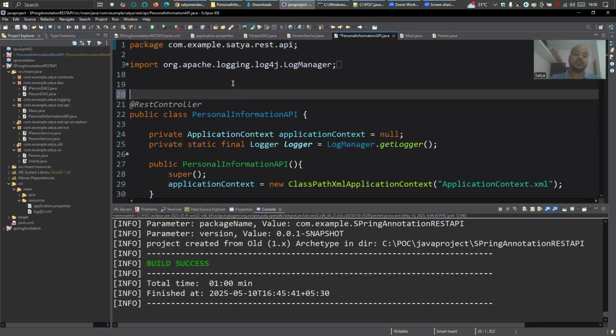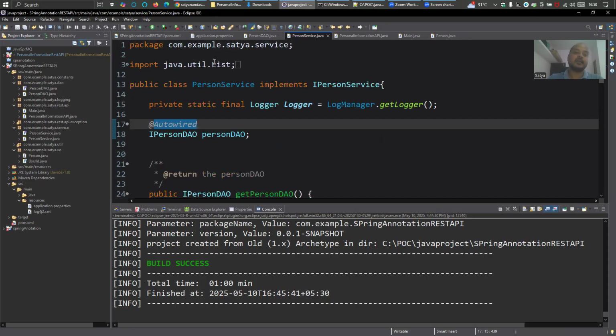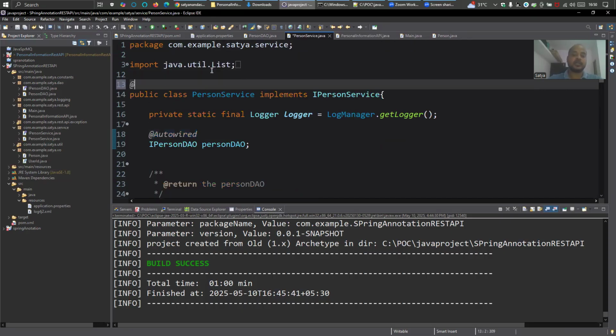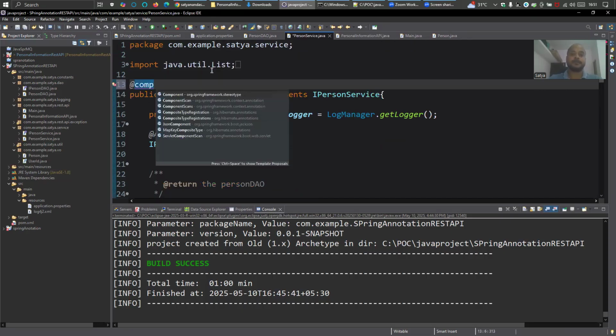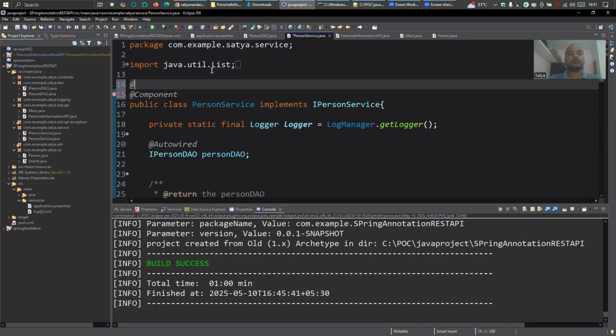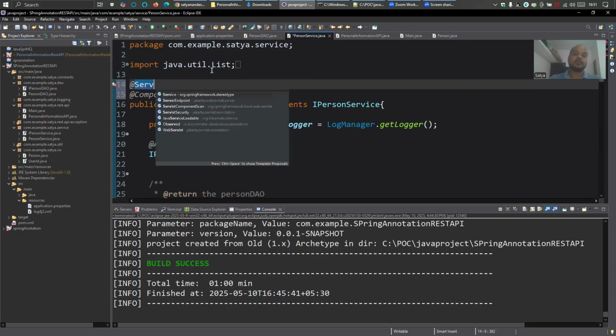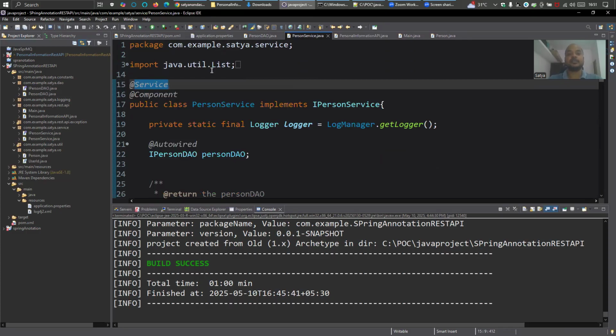Here it is already a controller, so we just need to add the configuration. Coming back to the PersonService class, here Autowired is added, but at the class level, it will again be a component. And along with that, what we need to add is @Service. We will tag it as a service class. That is a repository class, this is a service class.